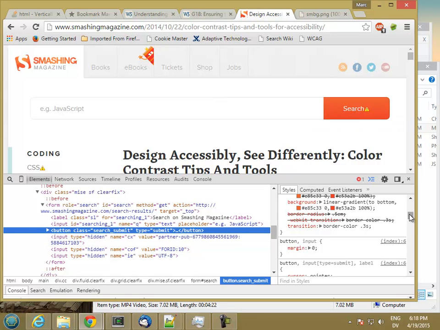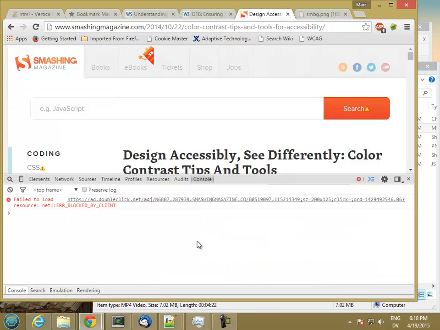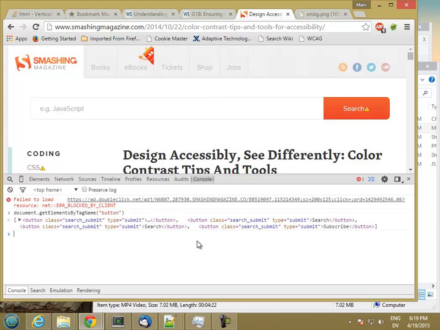This is on a button. So document.getElementsByTagName button. And we want this one right here, so the first one. And then let's go ahead and set button to that.